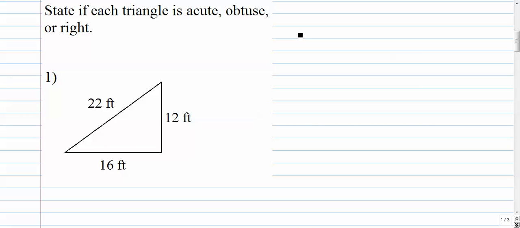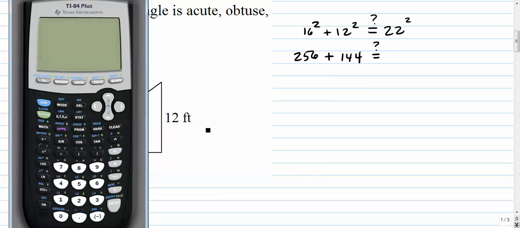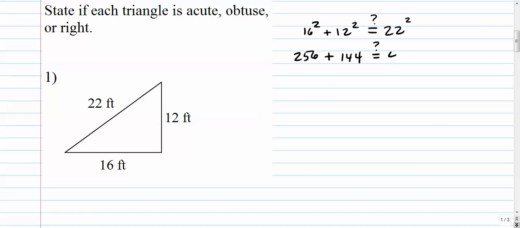Well, first thing I'm going to do is throw it through the converse of the Pythagorean theorem. So I'm going to go 16 squared plus 12 squared. Does that equal, this is a question now since we don't know, does that equal 22 squared? All right, so 16 squared is 256, 144. 22 squared, that one escapes me. 22 squared, I know 441 is 21 squared. Let's see here. 22 squared, 484. I should have known that.